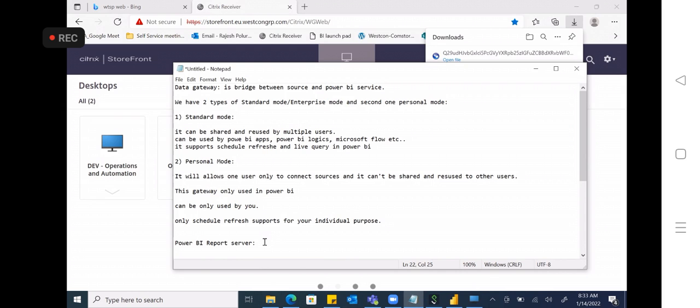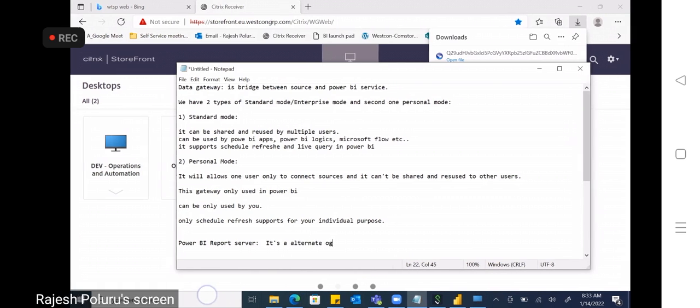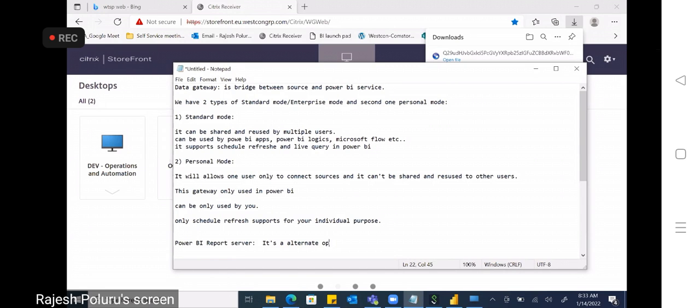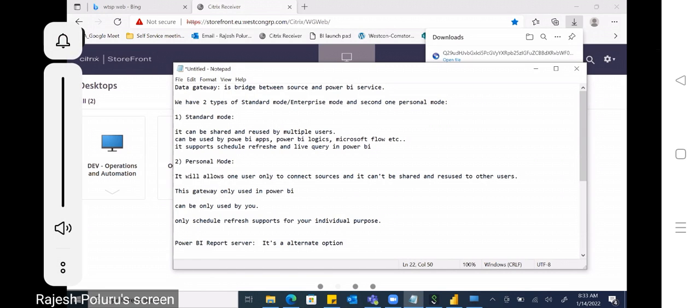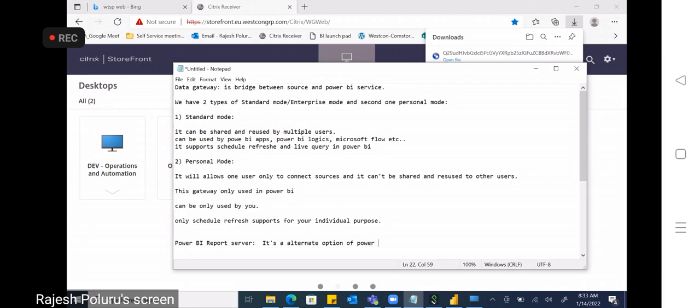Yeah. So now the next one is Power BI report server. It is an alternate option to Power BI service.